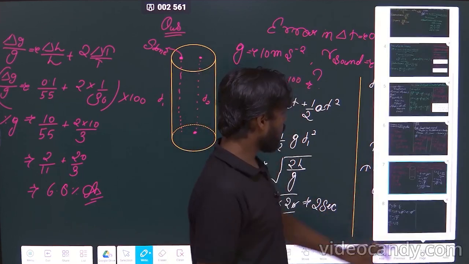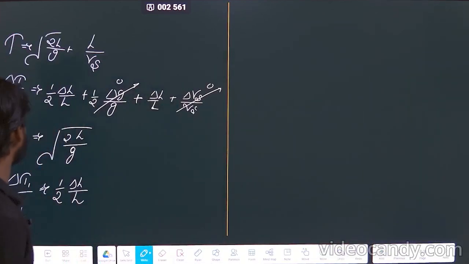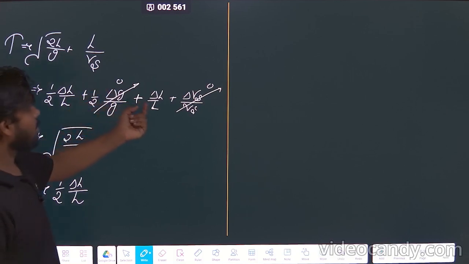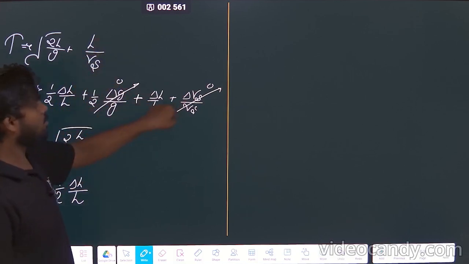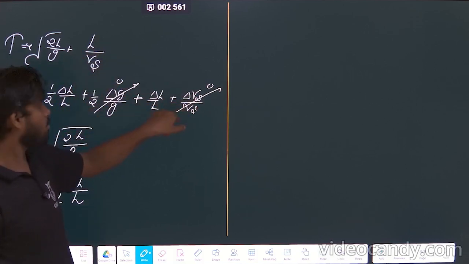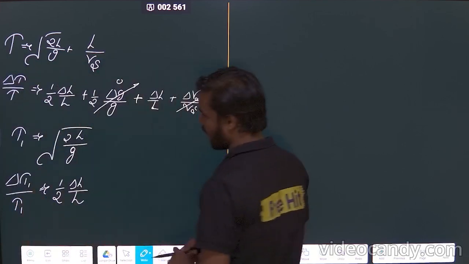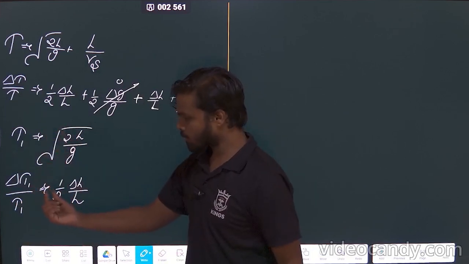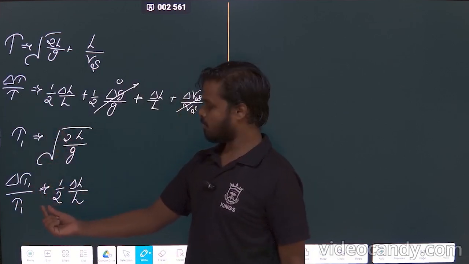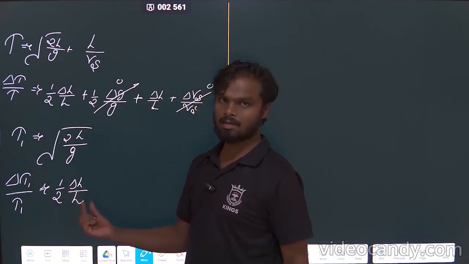Then after that I will apply the formula for percentage error, and when you apply it, you will get 1 by 2 into delta L by L plus a term for g, but there is no error in g, so obviously this term will become 0. Then we have delta L by L, and there is no error in the speed of sound also, so that will also become 0. So by t1, but t1 is basically this thing. So from here I can apply the propagation of error here also. So delta t1 by t1 is equal to 1 by 2 of delta L by L.